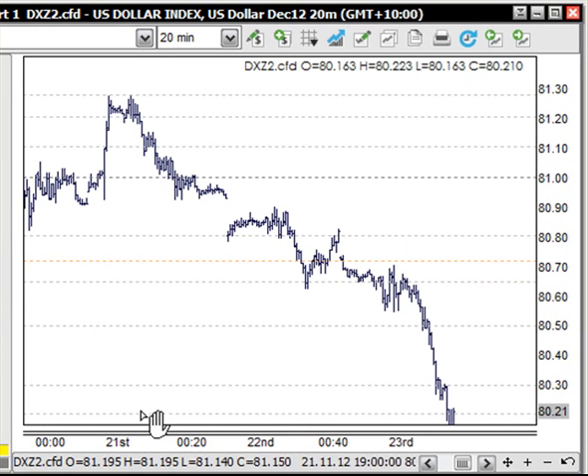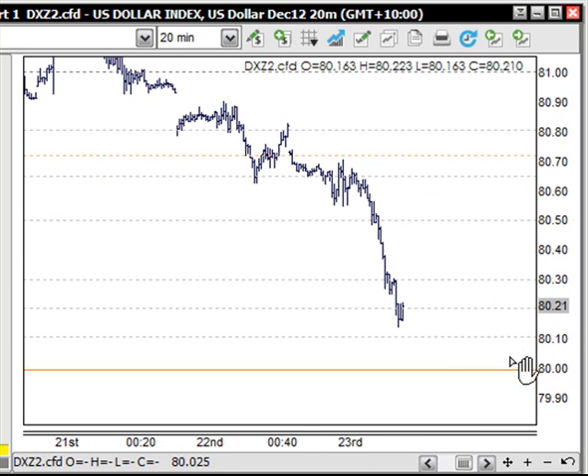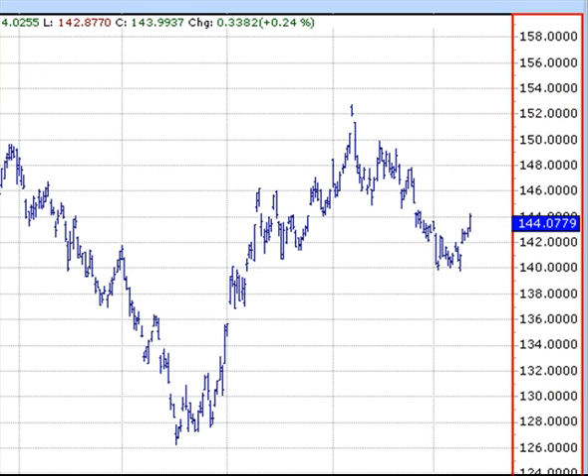Looking at the US dollar — we've really moved away from the 81 and moved to the downside, sitting at 80 now. For the commodity index, using the Dow Jones UBS commodity index on a daily chart — we've got five waves to the upside through here. This is the third wave, with ones and twos building, and one, two, three, four, and the fifth here. Commodities tend to extend in the fifth wave just as much as in the third wave. After an impulse wave we get an A, B, and C correction, and that seems to be in place here at the 150 level.